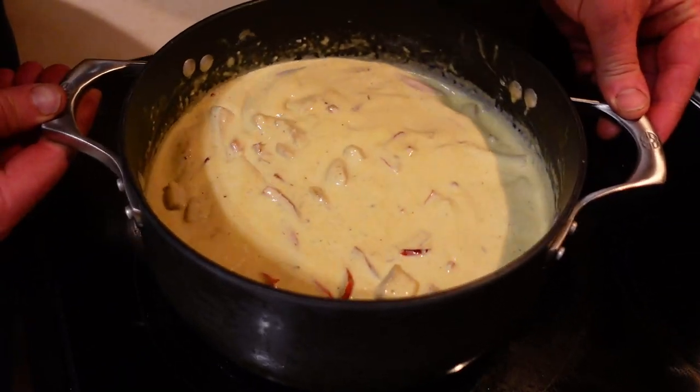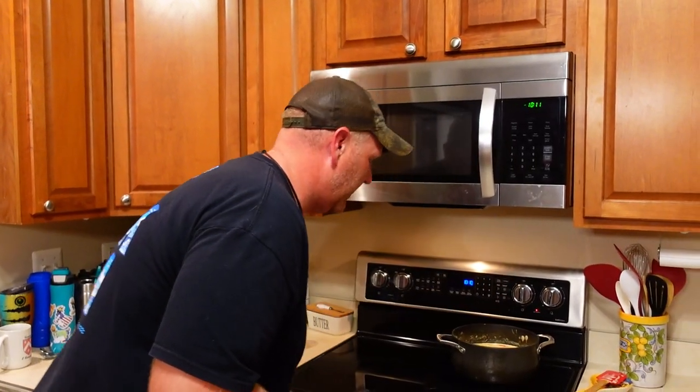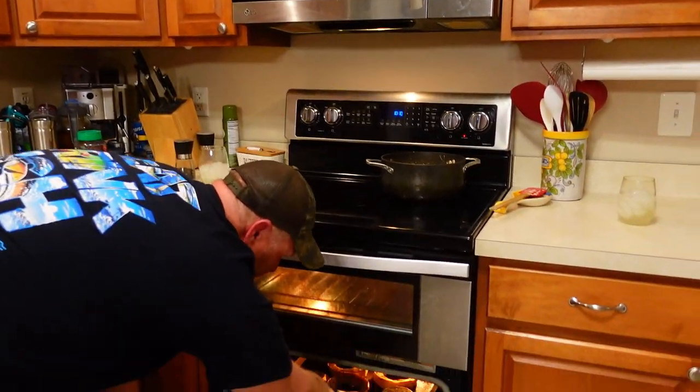You can do regular noodles. I would do that too, but if I did that too, I'd be 500 pounds instead of 300 pounds. Now that that's all mixed in and looking delicious, we're actually gonna move it off the heat. All right, been another 18 minutes.